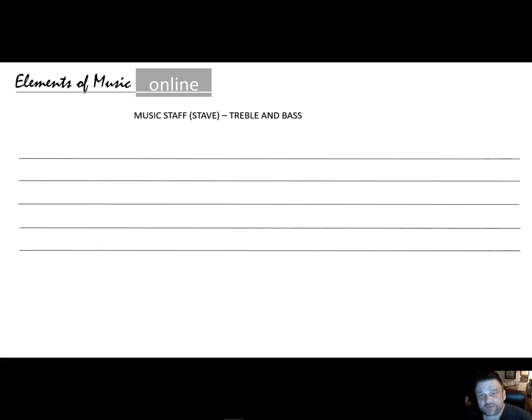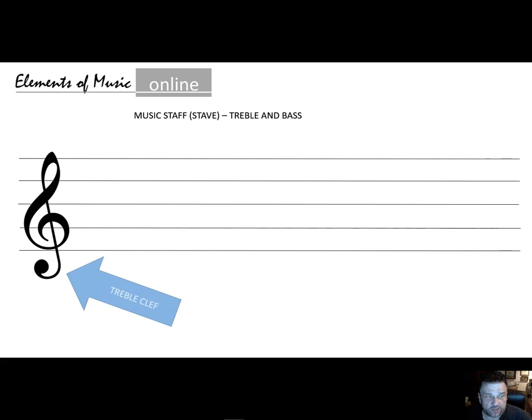And then we have to have some kind of symbol to tell us what range of pitches or notes that we're going to be working with. And so these symbols that we have are called clef symbols or clef signs. And the first one we're going to learn about is called the treble clef. And that's what it looks like. Now you're probably going to want to learn how to make one of these on your own, so I would practice writing them, although it's not really essential for this course.